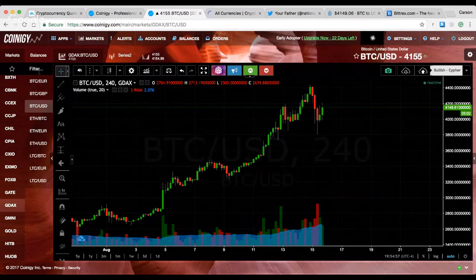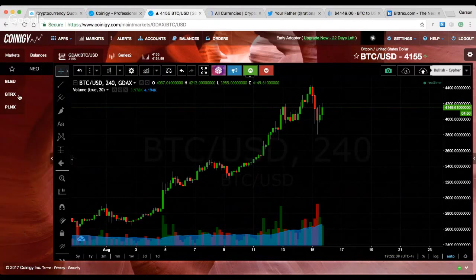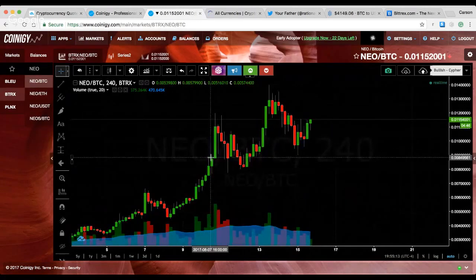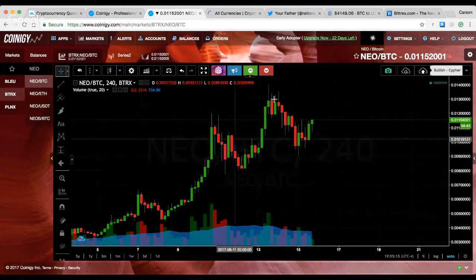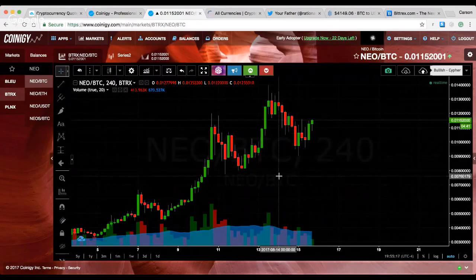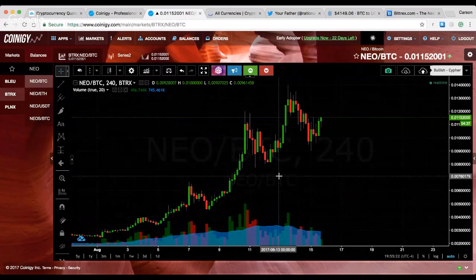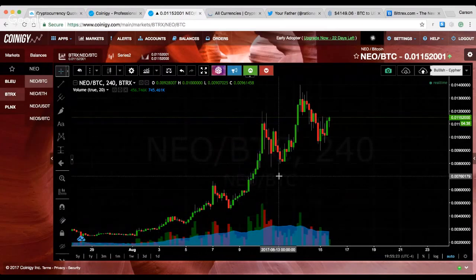So I think that if Bitcoin does correct itself and starts slamming down, not a new low, but a new bottom to find support, I think the same thing's going to happen with NEO. I love NEO. I think NEO has big things to come and a lot of growth to come, without a doubt. But I think that we need to just watch it closely, and I'm holding off because Bitcoin and NEO have been following each other quite precisely. So that's that.